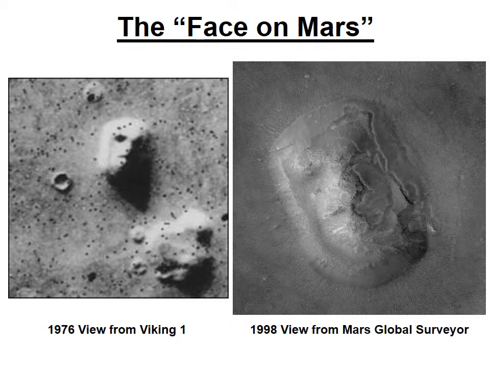Here's a couple of famous images. In 1976, the Viking 1 was launched into outer space, and it brought back these pictures on the left. And you see what very much looks like a face to me. Well, in 1998, we were able to get a much better picture, and it's not anything at all. But on the left, it looks like a face. Our mind has created that image. It's not actually there. That's what a pareidolia is.